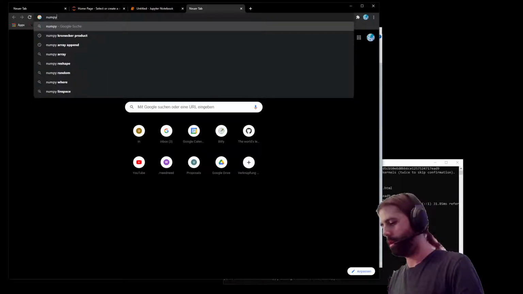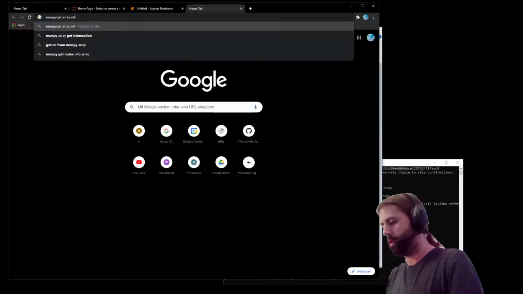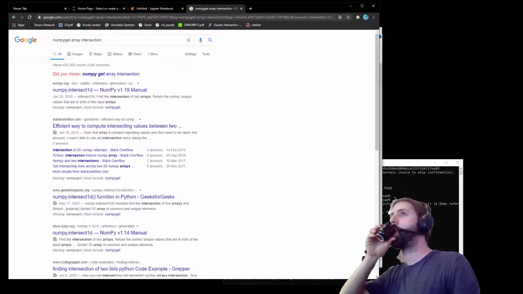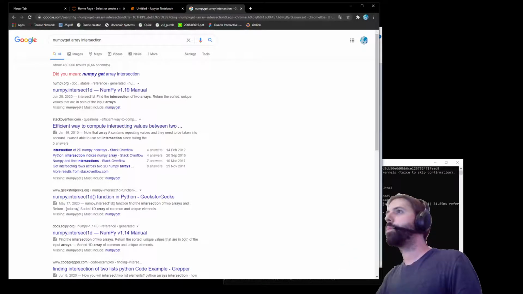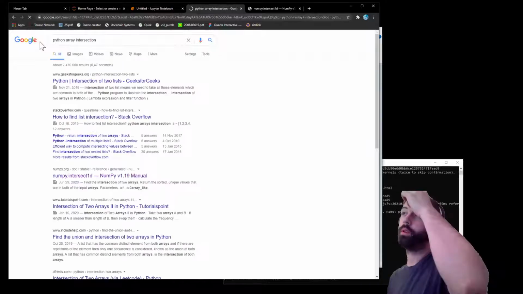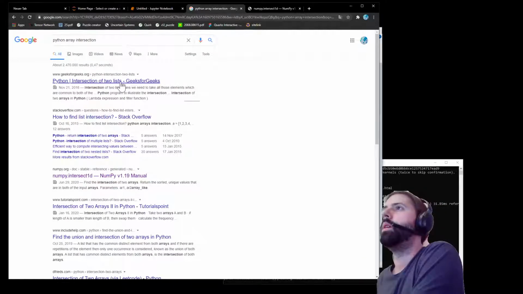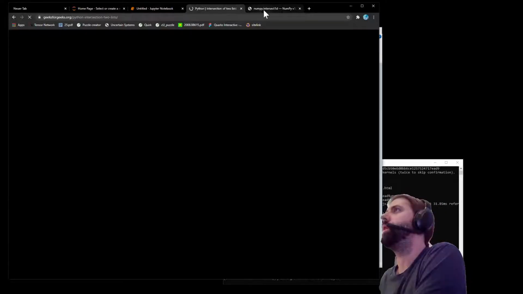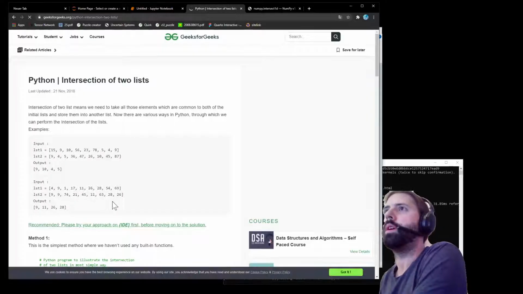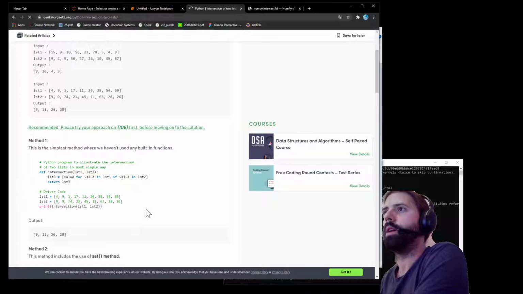NumPy intersection, or yeah. Or can I just do it without NumPy? Python intersection of two lists. Only if there's an actual function that does this.